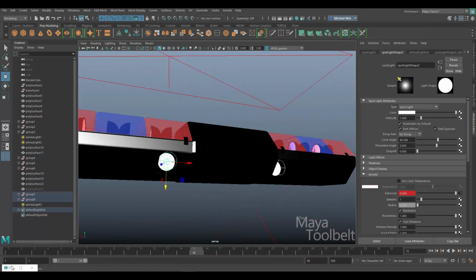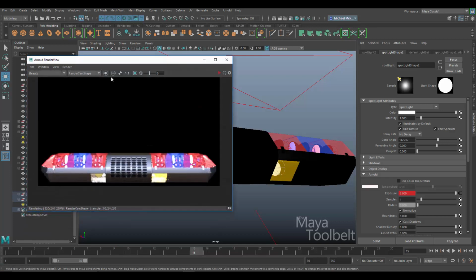Okay, let's see what that looks like now. Control Shift H to bring back my panels. And let's just grab this, hit play. Oh, we're at frame 15. Let's go to frame 1. There we go. So this is exposure of 2, so you can still kind of see inside there.